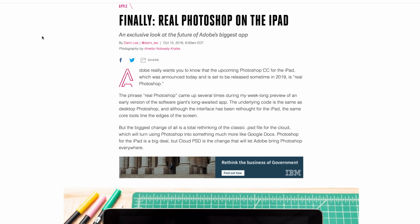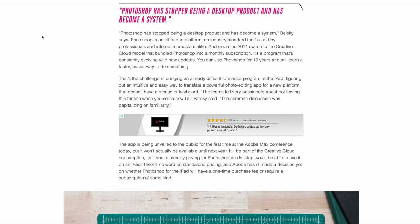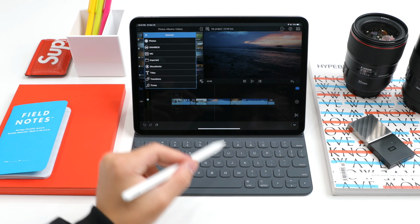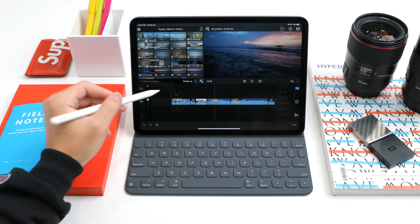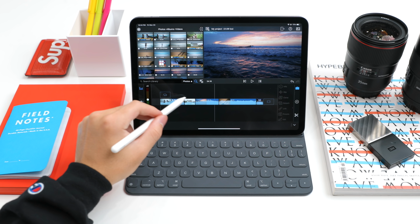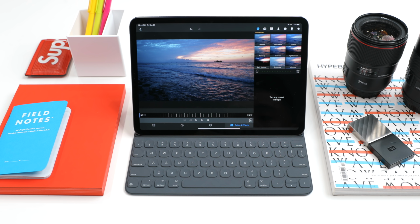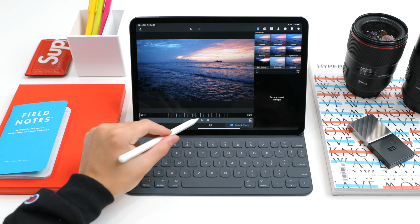That's not to say that there's already a lot of signs that it is going the right direction though. A full version of Photoshop is coming soon, as well as a version of Adobe Premiere for the tablet. Final Cut is something that we've also been waiting for a very long time for the iPad. But an app that I've been using recently, and I'm sure you've seen a ton of video on it, is called LumaFusion, and it really tests out the capability of whether or not the iPad can video edit.